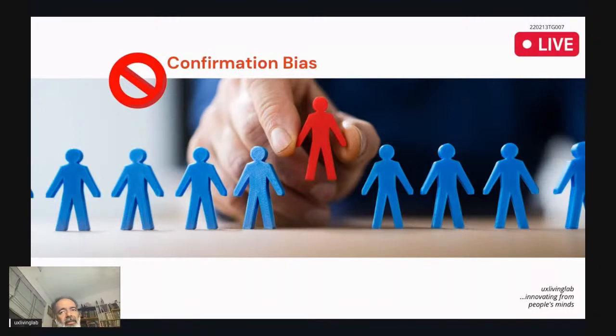How to nullify these biases? I have already done a video and an article on this: what are the different types of bias affecting an analyst and a designer? Whenever a human being forms an opinion, you will come across these biases. You can refer to my LinkedIn profile for the article. I'm not going deep into that, but you have to feel that there are biases called the IKEA effect and confirmation bias, which make your opinion and your judgment move away from neutral judgment or real representation of society.